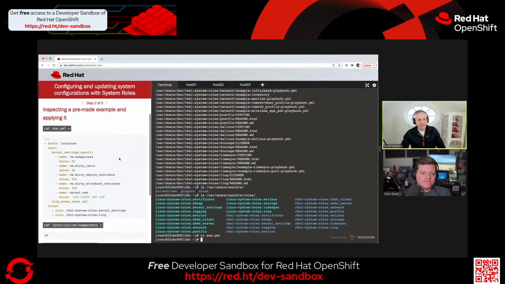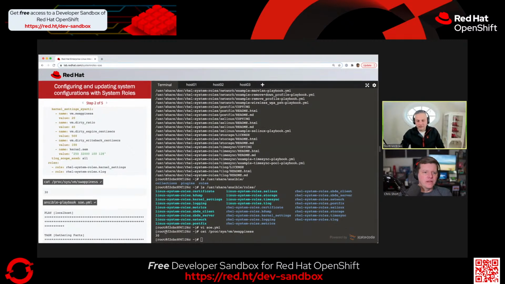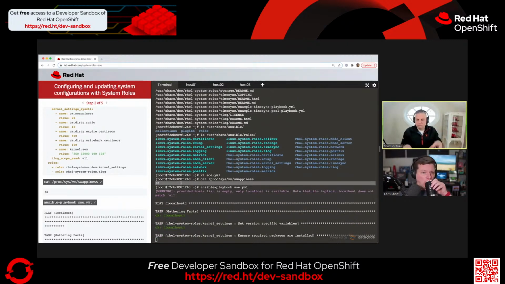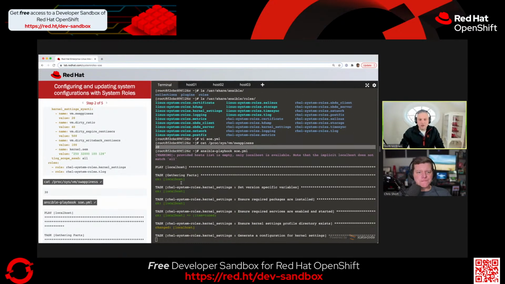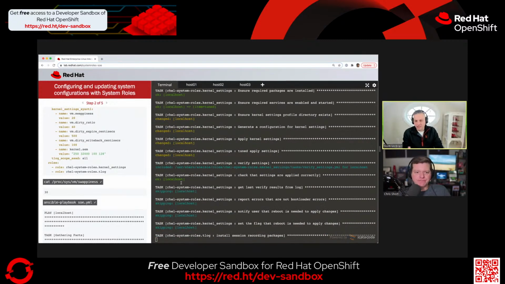All right, so I've got my initial one, and just to see where we're at, if I look at the swappiness value on this box right now, it's set to 30. After I run my playbook, it should be set to 20. So I'm going to run ansible-playbook soe.yaml to execute my playbook. And you can see that it's going through and running different parameters, from kernel settings, and then it's going to move to T-log. And then it should be completed at that point.